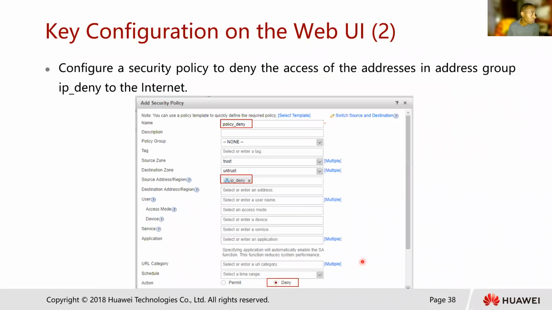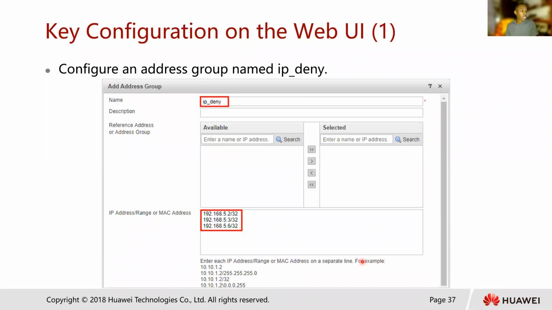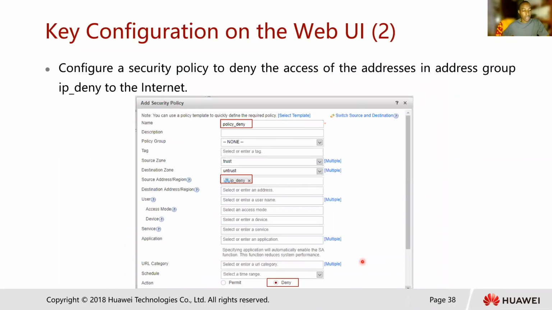So it's very important to know those concepts. That is why networking is key. Networking knowledge is key in this kind of work, even in security. So you can see what is happening here.